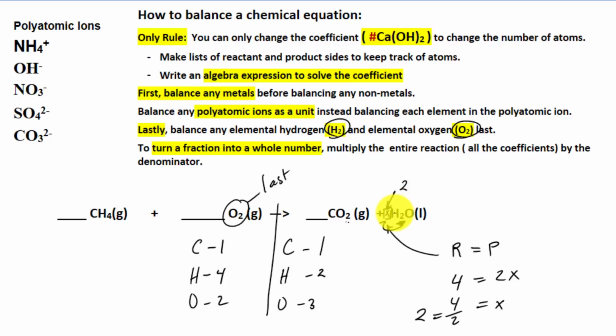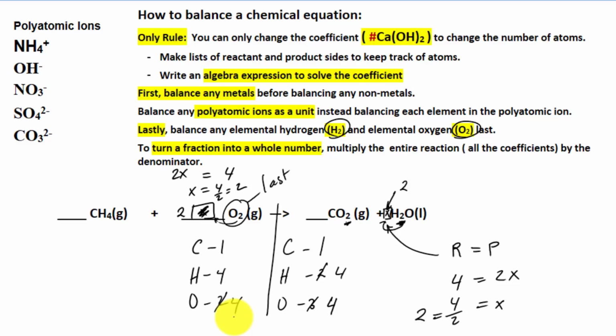And if we have a coefficient 2 right there, the number of hydrogen now is going to be 2 times 2 gives us 4. And for the oxygen, 2 times 1 gives us 2. But we also have 2 over here that gives us a total of 4 oxygen. So now we go on to our last one. What is going to go right here? Again, let's set up an equation where we can solve it out for x. On the reactant side, I have 2 times x right here, okay? And on the product side, how many oxygen do we have? 4. So 4 right there. So what's x going to be? 4 over 2 gives us 2. So x right here is 2. So 2 times 2 gives us 4. And there you go, it's balanced.